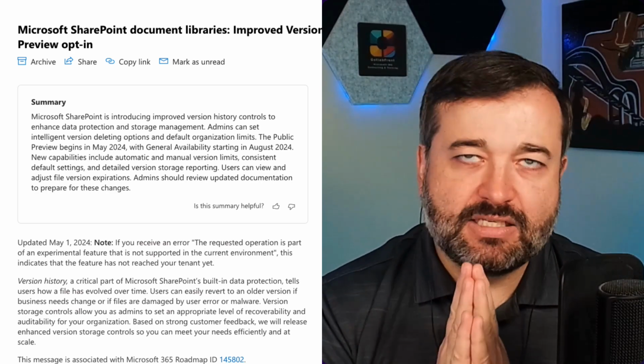The problem has been, before the age of current SharePoint, way back in the day, we had SharePoint libraries that did not have version limits. So all the documents put in there had versions, and that added to your space. And then it was forced on us, a default of 500 versions of a document. That was the default across the board, but you can change that, right? You can go in and say, keep only 5 or 10 or whatever.